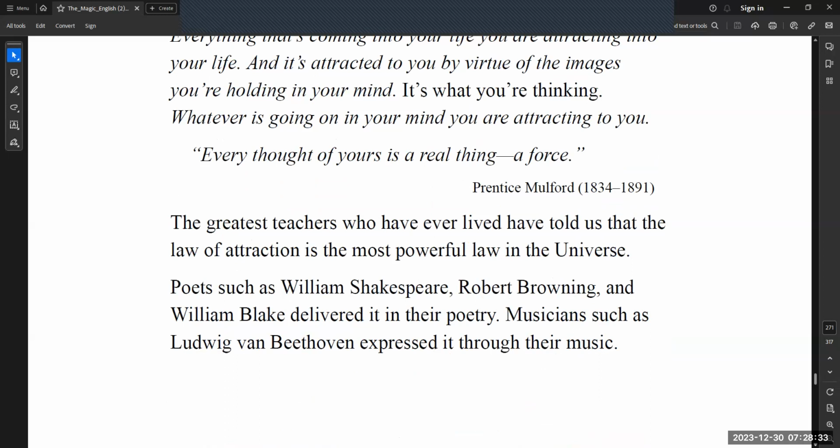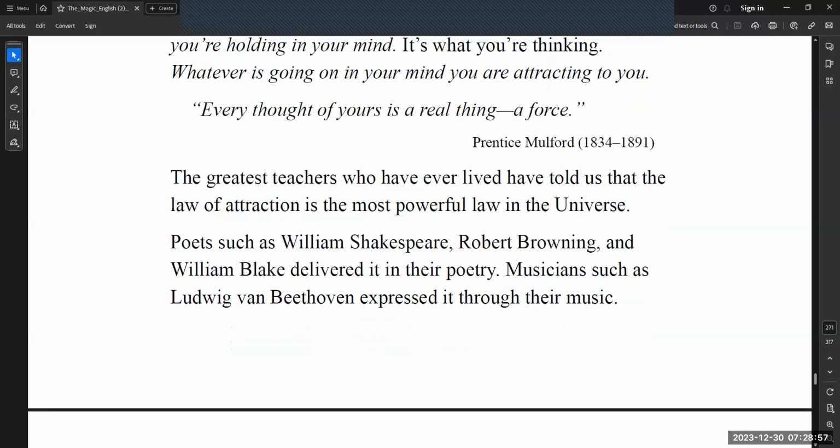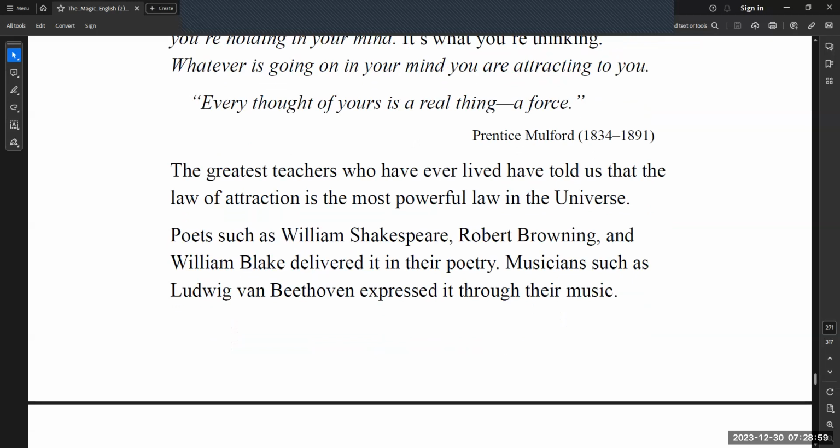The greatest teachers who have ever lived have told us that the law of attraction is the most powerful law in the universe. Poets such as William Shakespeare, Robert Browning, and William Blake delivered it in their poetry. Musicians such as Ludwig van Beethoven expressed it through their music.